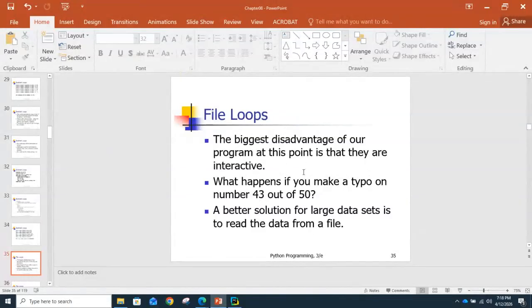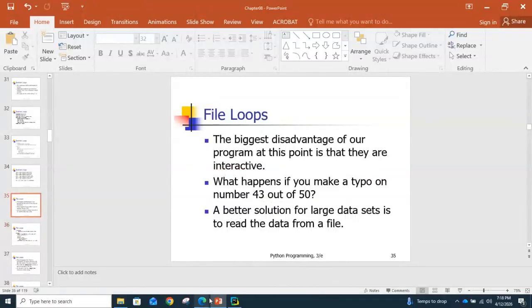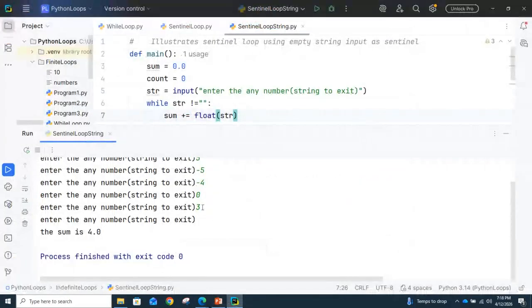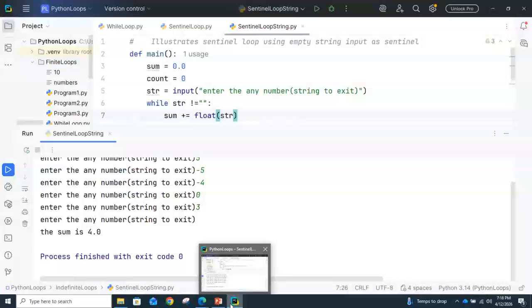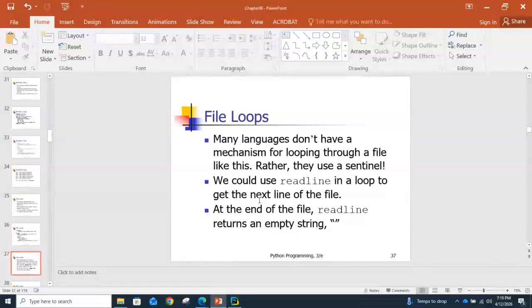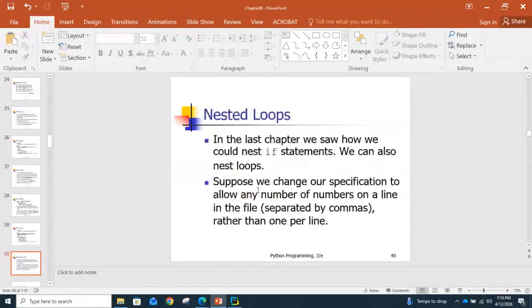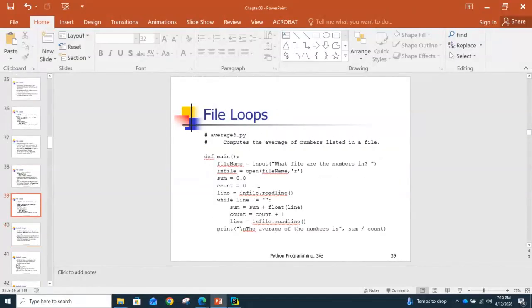So we have finished the while loop also, the previous part 1. As I explained, sometimes we enter wrong values from the keyboard, and we don't want to keep entering values from the keyboard. We want a separate file, so always get the numbers from a file. You have seen file processing, which is very important from the exam point of view also. You need to work on files. This was already finished in the first part of this chapter that was recorded, so we have completed until 39.